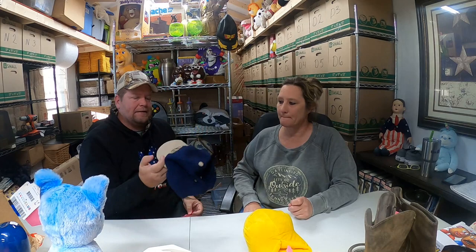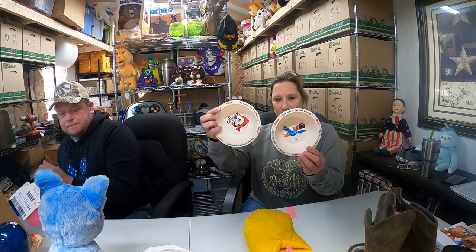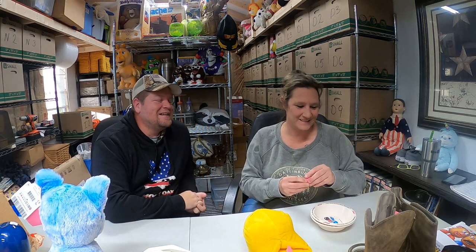I got these at Goodwill. These are vintage 1995 Kellogg cereal Toucan Sam and Tony the Tiger. Paid $1 a piece. And they'll roughly sell for about $10 for the pair. A lot of people were selling them in lots of four where they had the four characters, but we didn't have that. And we actually just sold a cereal bowl that was General Mills, and they had multiple characters on the bowl. And we just sold it for $9. So I was probably going to do 10 for the pair.